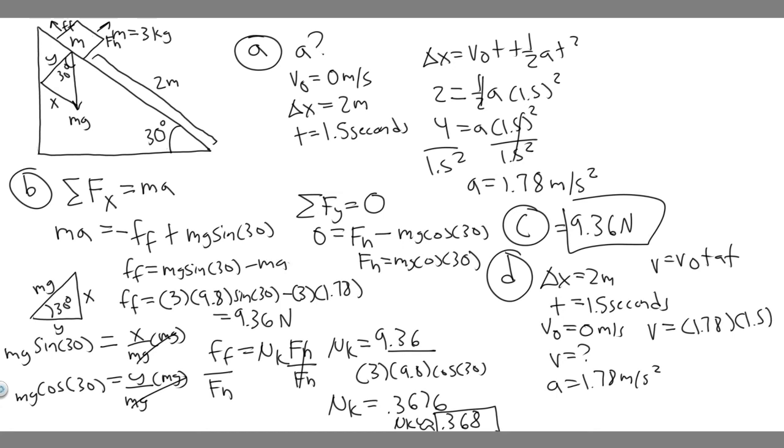Go ahead and do this. You can use the more rounded version or the less rounded version if you want, but it's just going to be 2.67. So v equals 2.67 meters per second. These are the units we use. So 2.67 meters per second is going to be the speed of the block after it's traveled 2 meters, or essentially once it's reached the incline. Actually, it's not at the bottom of the incline, because we just know it's traveling down the incline. We don't actually know the speed at the end.